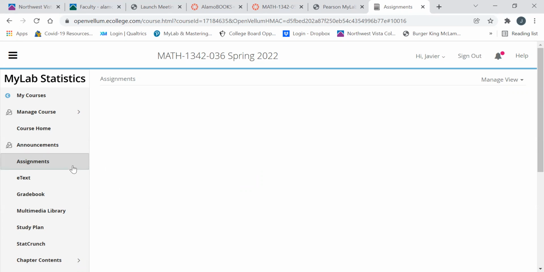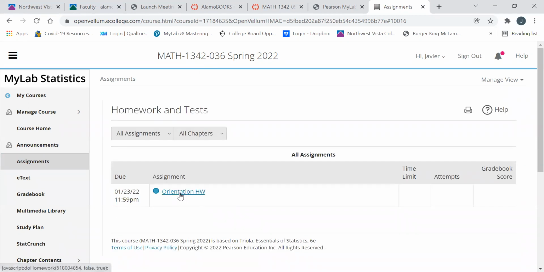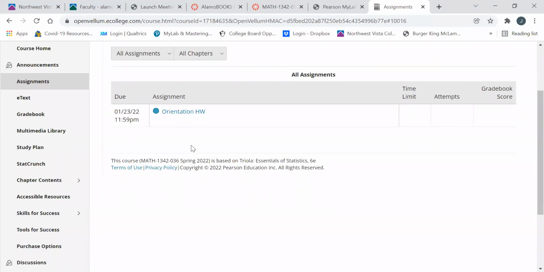So once you see all your assignments, you'll be able to do any. There's the orientation homework. That's the only one that's available for you all right now. But once school begins next week, you will see all of the assignments loaded up. So you go to assignments. Once your assignments are populated when the semester begins, you may work ahead or be on pace. Try not to fall behind on any of the assignments.